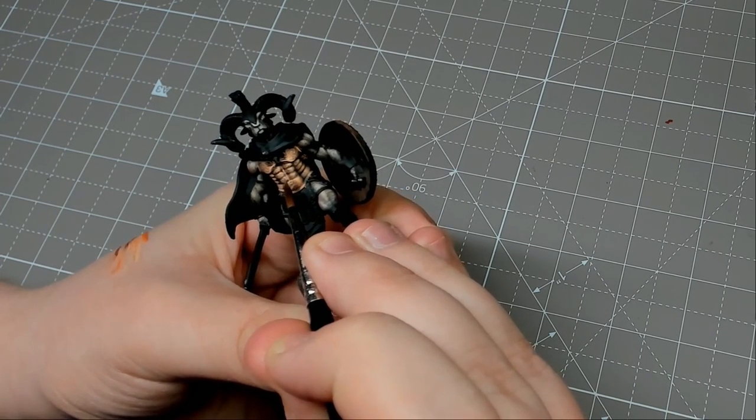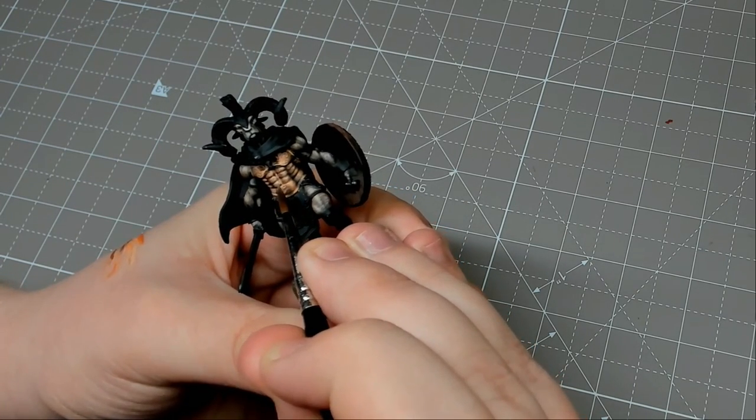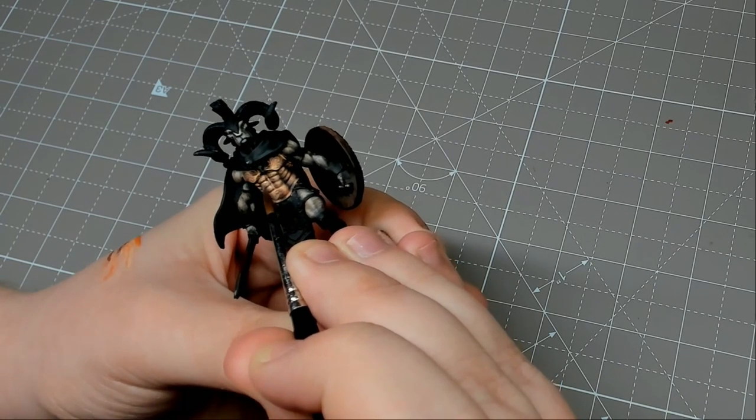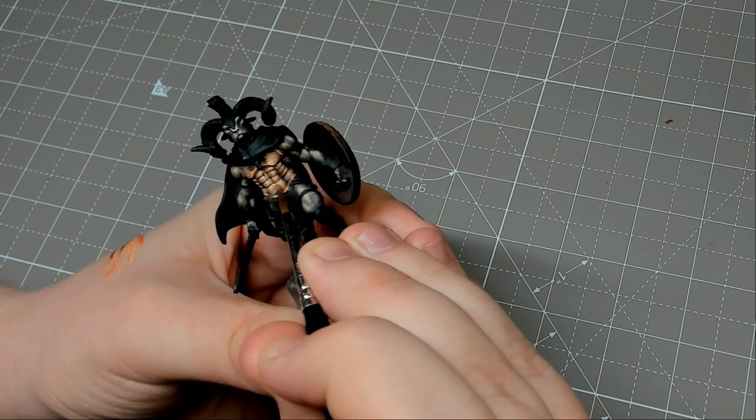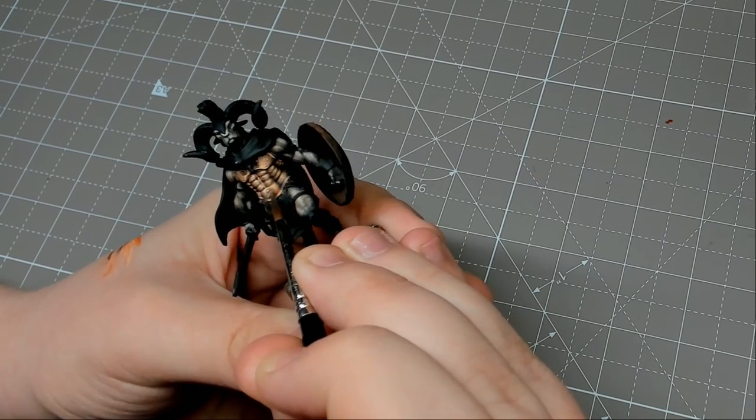Now we've moved on to pure white highlights. I did forget to show the paint bottle used, but I did find a picture of an adorable little puppy.